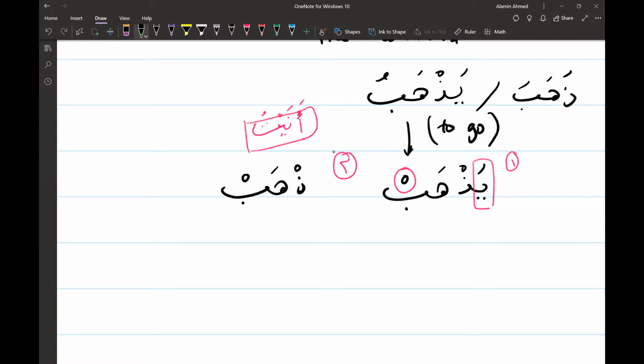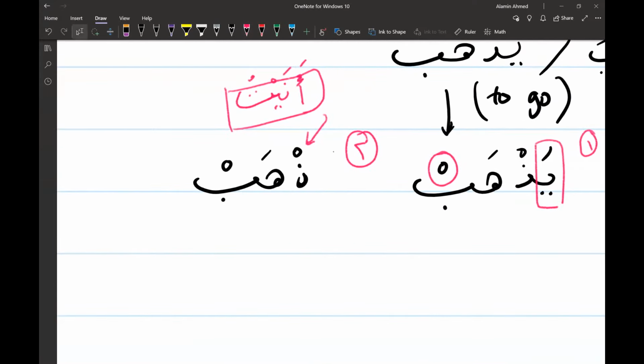But the problem here is that we have the word starting with what? Sukun. The word starting with sukun. Now that's a problem. In the Arabic language, we cannot start a word with a sukun. They can't pronounce that. It is very difficult for an Arab to pronounce, izhab, just like that. But in English, we can, with some words, as I told you, like school, which has that sukun in the beginning. So they can pronounce this. So now they have to do something.